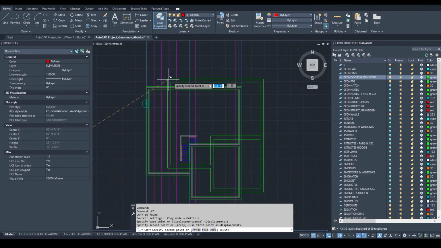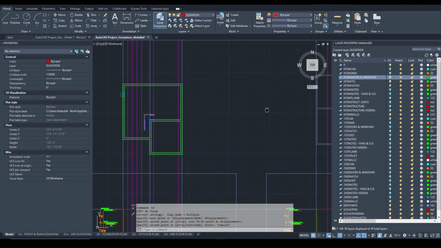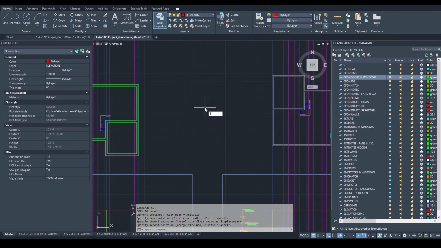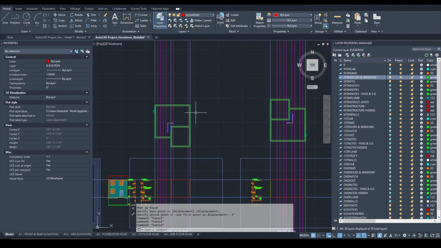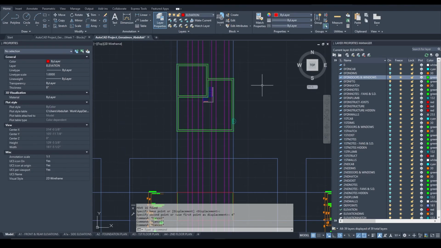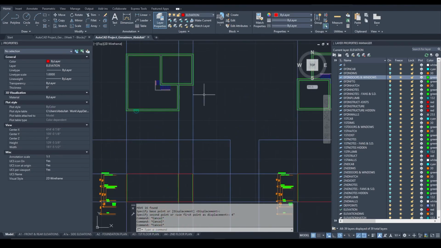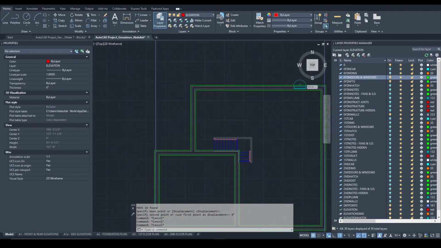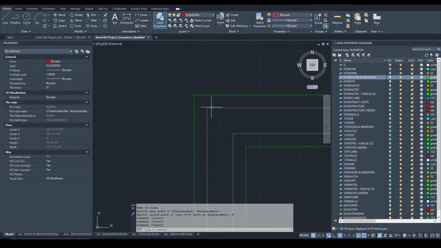Now I'm going to do the same process for the rest of the elevations and for the rest of the floor plans and make sure I rotate them as well. So as a result, you're going to see the foundation and the footings represented on all of the floor plans that we're showing. And as you can see, the footings are offset 4 inches in both directions of our foundation walls.